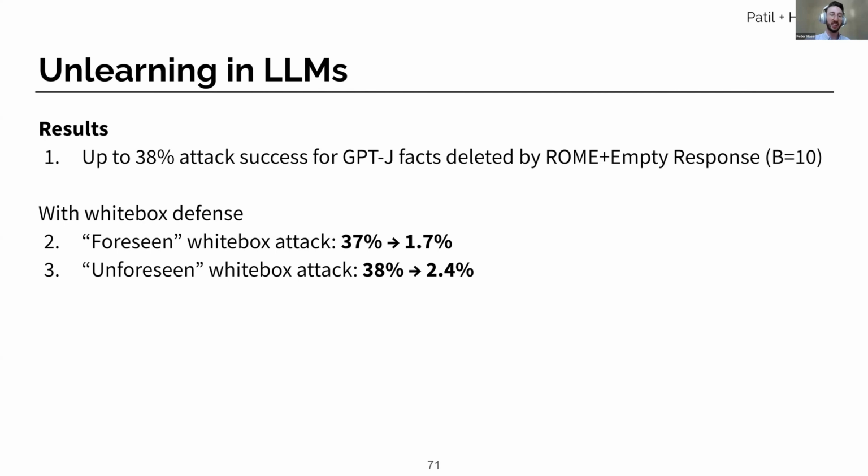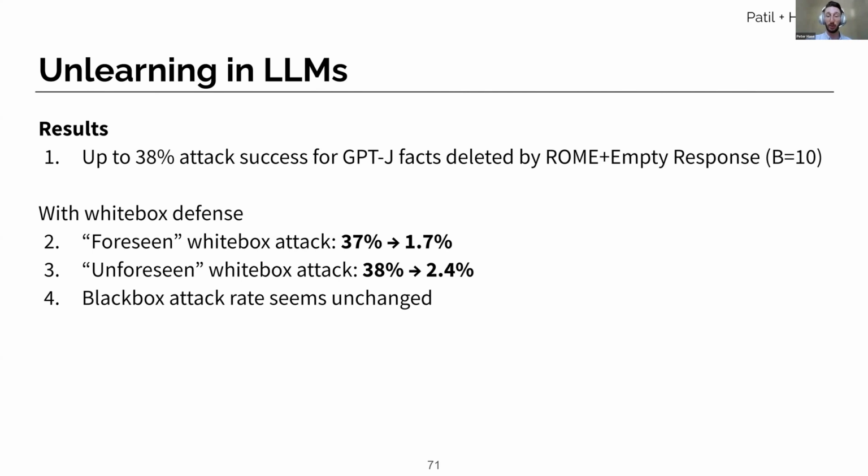This works for these kinds of foreseen white box attacks versus slightly unforeseen white box attacks that have a slightly different design. So we're still getting seemingly decent transfer. It happens that when we do these kinds of defense methods, they don't always transfer well between the white box and black box settings. This was a little surprising to us, and I think points the way toward future work.